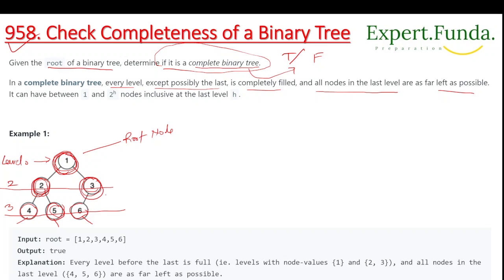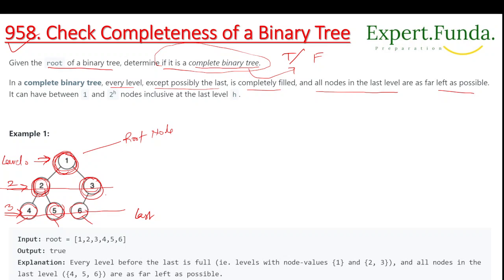A complete binary tree says that every level, level 1, level 2, level 3, all levels except the last one must be completely filled.